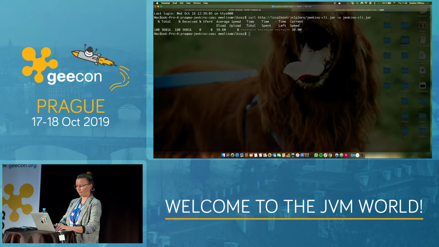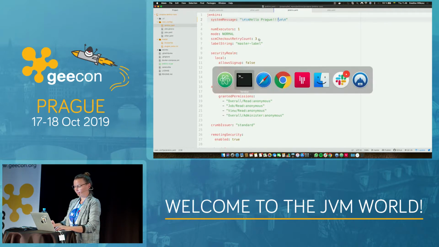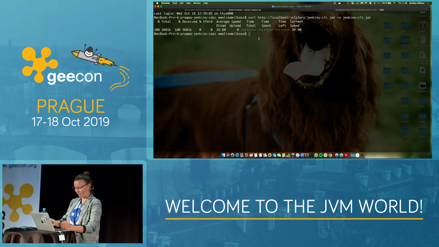I downloaded the Jenkins CLI from my Jenkins. And let's change the configuration file again. Let's add more exclamation marks. Very significant changes. I lost it.